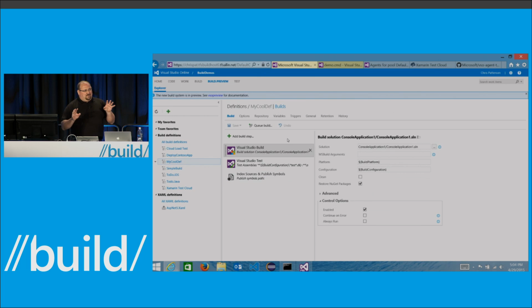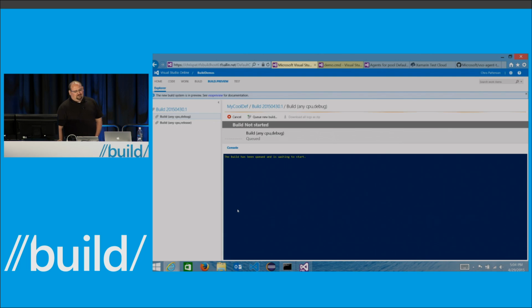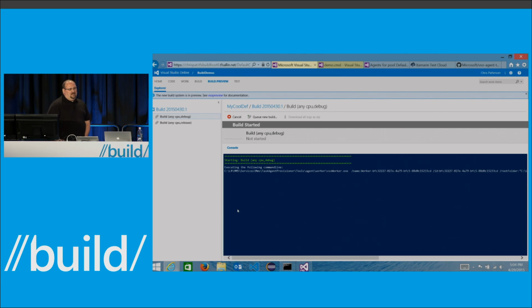You'll notice it actually popped up and asked me for a comment, which is a nice thing that we didn't used to have. Hit OK to queue it, and we get presented with a quite different screen than we used to. One thing that is hopefully obvious here is XAML is gone within this system. There is no Windows workflow. There is no giant XAML template to edit just to set up a build definition. You put together a pretty simple sequential list of steps that just run various tools and go from there.